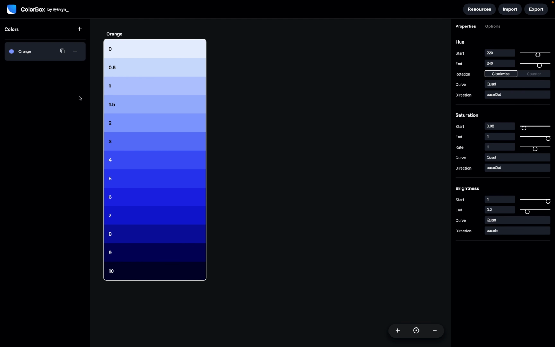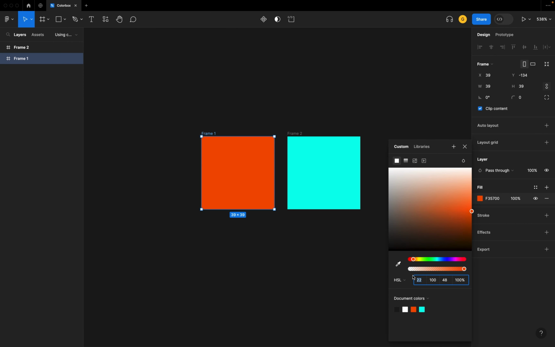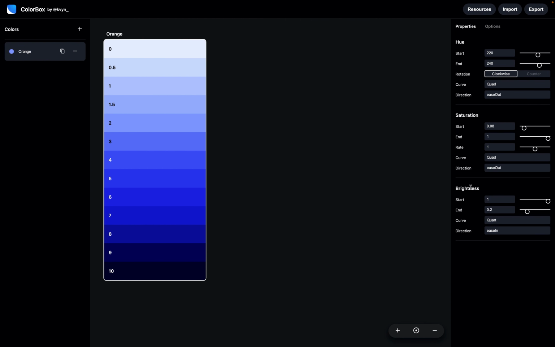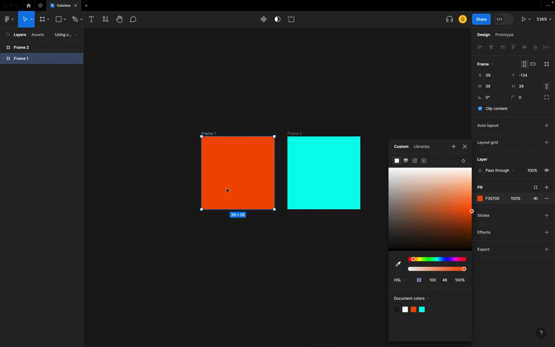Obviously this color is still blue. If I want to change it, I need to go to this part here. In my Figma, if I copied this, I have hue, saturation, and lightness. So it corresponds to the hue, saturation, and brightness in this part. So brightness is also lightness. But you won't be doing much with the saturation and brightness here, so for now, you can ignore it. So click on the color and then enter the value, which was 22, and 22 also. So you can see that this is already looking like this color.